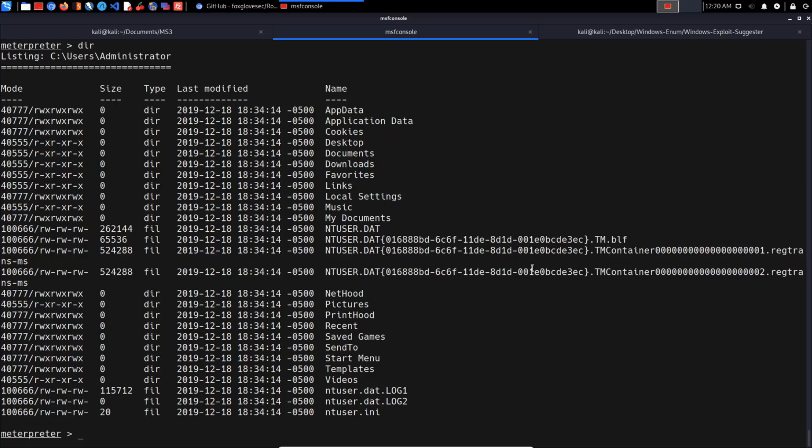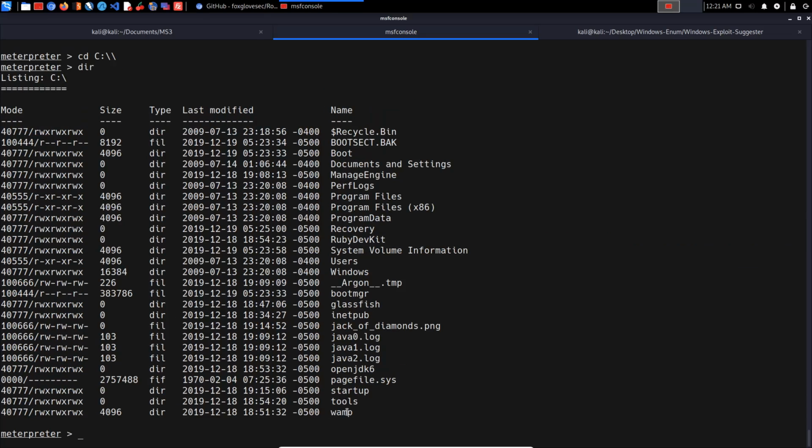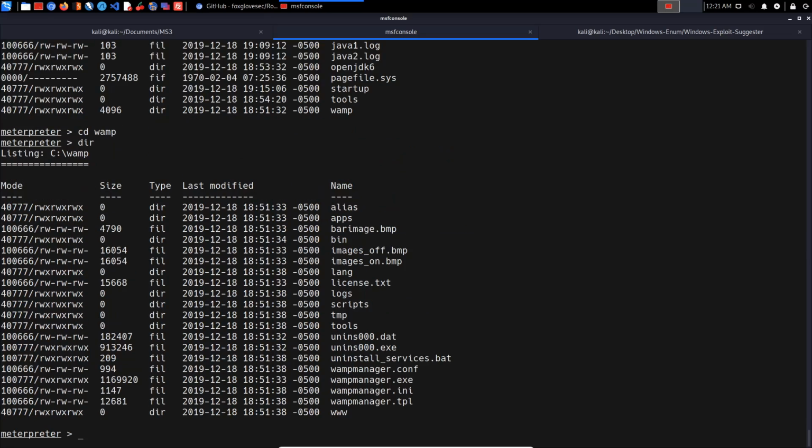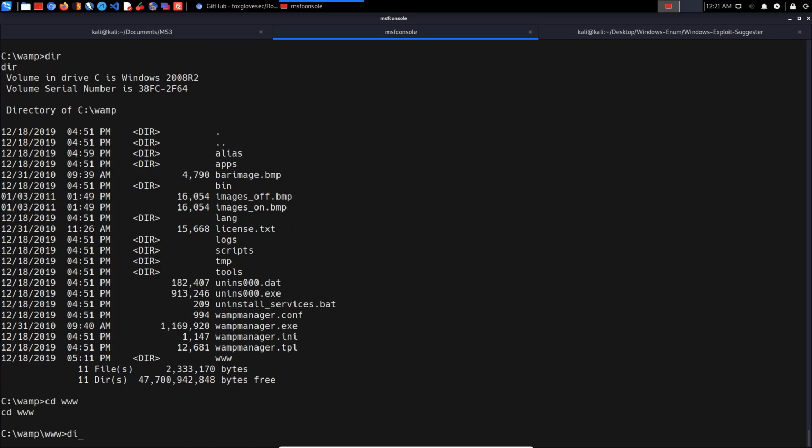But let's talk a little bit more about getting more control over a system, because we actually saw that we had really cool services running on the system, like MySQL. And if we go back into our C directory right over here, you can see that we have the WAMP directory here, right? So let's try and access and see what's going on within the WAMP directory. All right, so within the WAMP directory, we'll just get into a shell session just so that we can see what's going on. We have the local, this is the web root. So let's try and access the web root first.